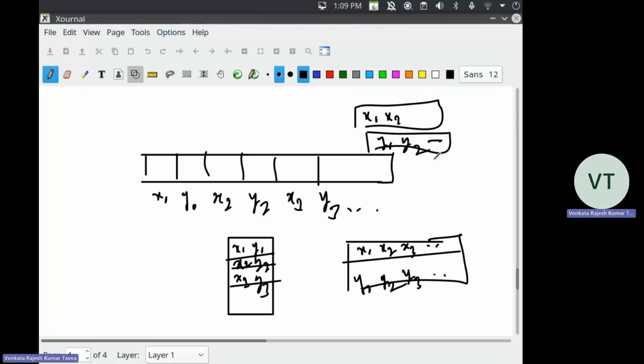But the most natural way of storing is to treat the pair of coordinates as one unit, okay? And to have an array of these pairs. Okay, so each pair is like one unit, right? So each pair can be treated as a struct. Each point can be treated as a struct. Now, if I want to store many such points, I can create an array of all such points, right?